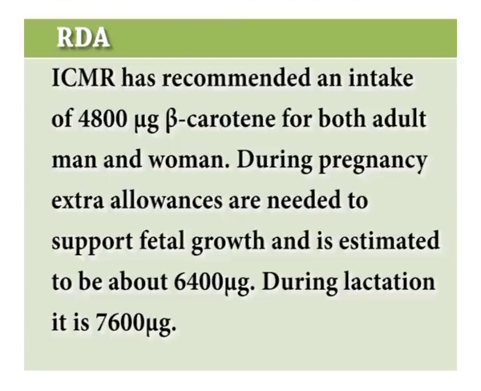RDA or the recommended dietary allowance. As per ICMR recommendation, an intake of 4,800 microgram beta carotene for both adult man and woman is advised. During pregnancy, extra allowances are needed to support fetal growth and is estimated to be about 6,400 microgram. During lactation, it is 7,600 microgram. For children between the age group of 1 to 6 years and 7 to 9 years, it is suggested to consume about 3,200 microgram and 4,800 microgram per day of beta carotene.